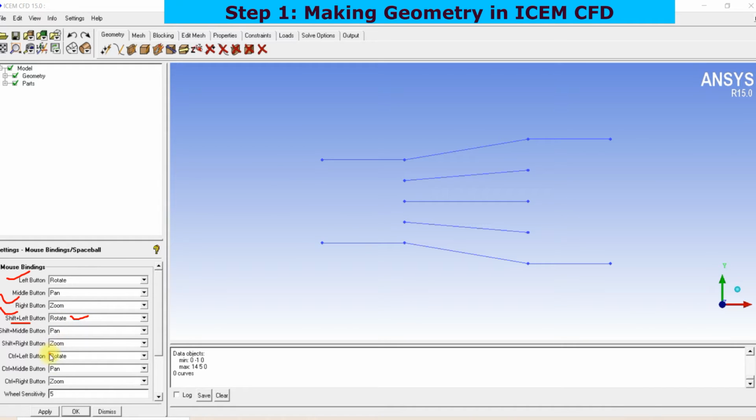It's better to put the middle button for the zoom. You can use the left option for the selection and middle for OK or acceptance, and the scrolling we can use for zooming also.